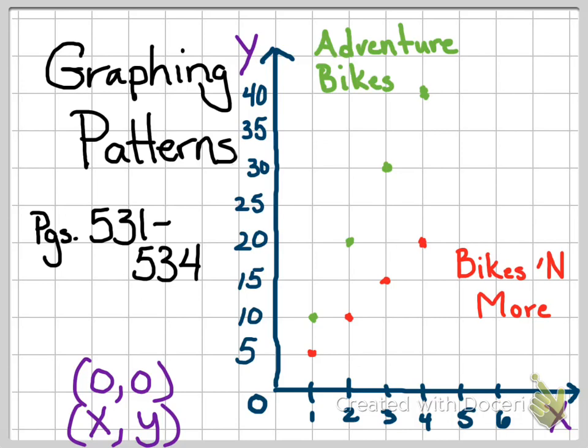We're going to talk about Adventure Bikes and Bikes and More, and look at the cost of renting bikes over a period of hours. As you look at our graph, we know that we'll be looking at coordinates on both our x and y axis, the x being the horizontal and the y being the vertical.